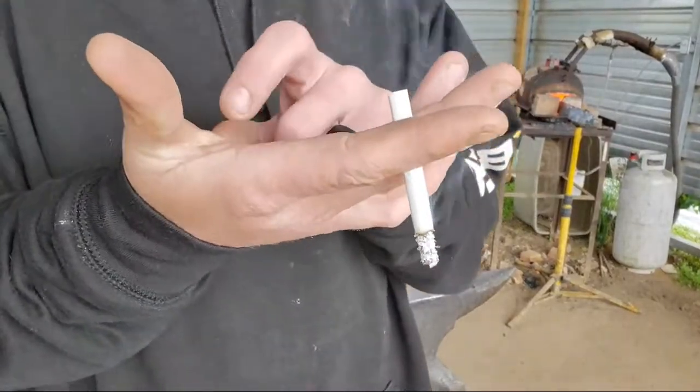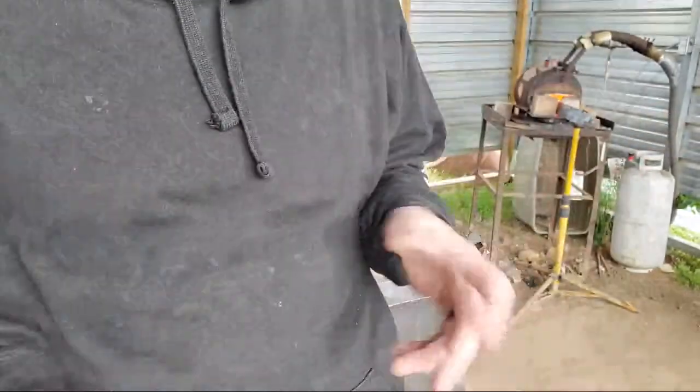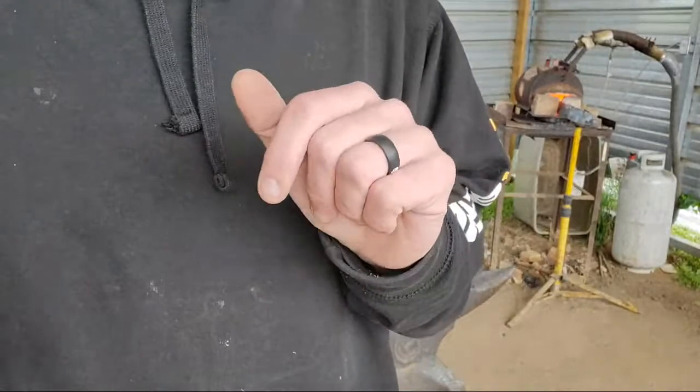Yeah, it's hard now. I got calluses there. It was a deep burn. I don't ever put anything on my burns. I'm an idiot. I should. I got another one there in the palm of my hand. It's healing.